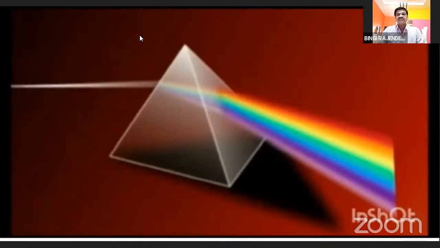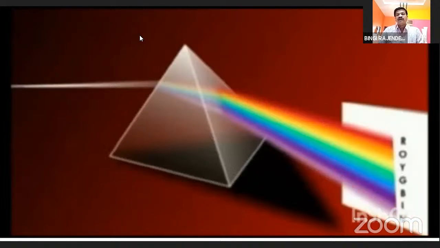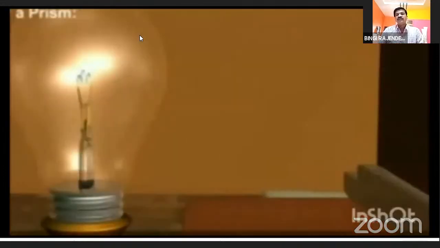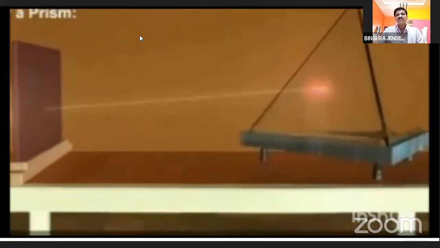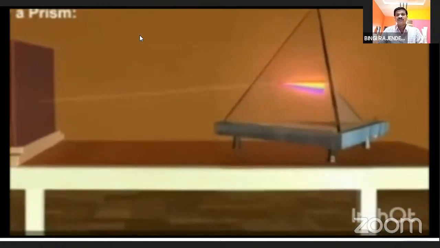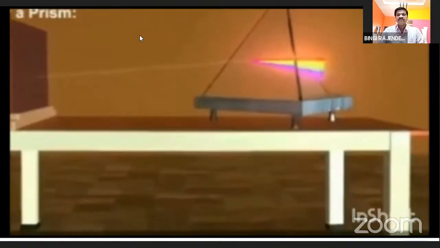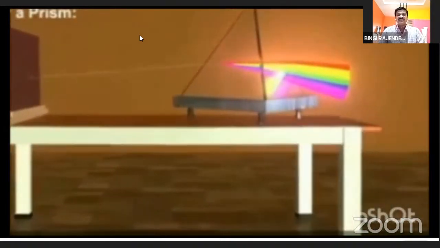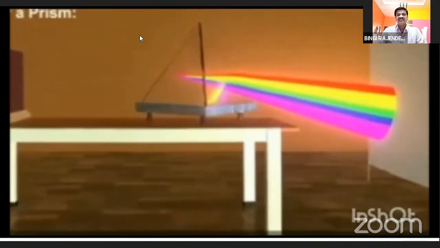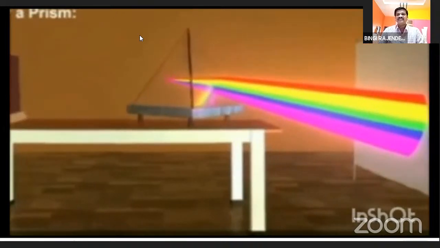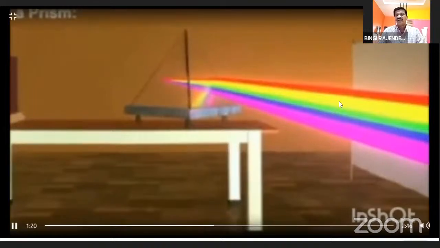A light ray is passing through the prism and it is dispersed into 7 colors. In the upper part we observe red color and in the lower part we observe violet color. A light is coming from a bulb. There is a small hole in a wooden plank. A single white light ray passes through this hole and is incident on the prism, and it splits into 7 colors. These 7 colors we see on the screen. In these 7 colors, the upper part is red and the lower part is violet.